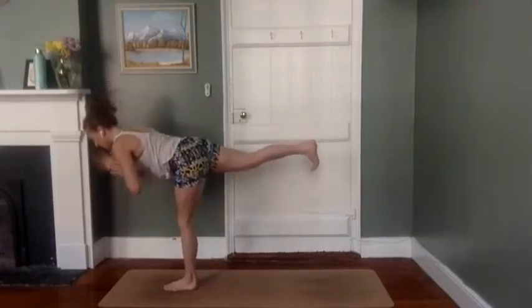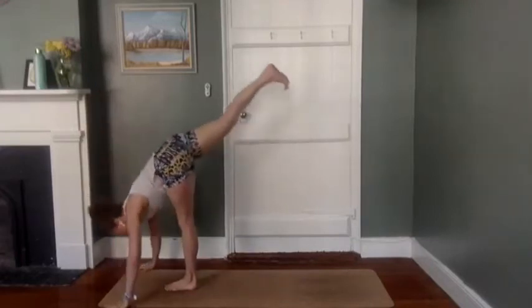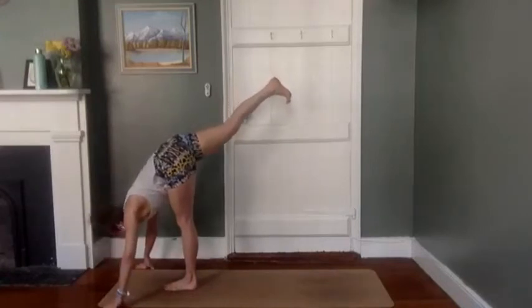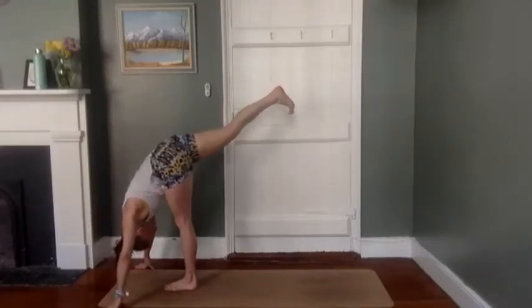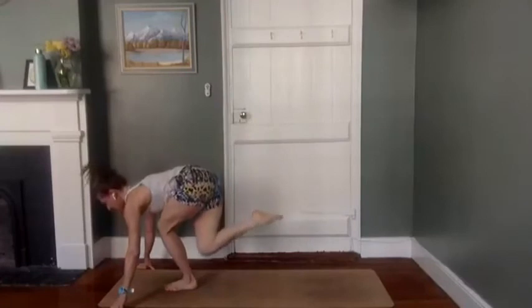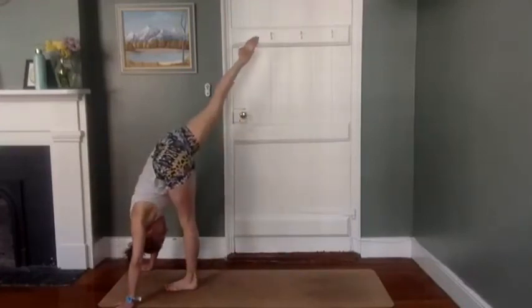Slow and steady, find your breath. Standing splits, hands catch you, right leg lifts. Make sure the head is heavy. You're not craning your neck to look where there's really nothing to see. And whatever you need to see, your right leg, you can see it if you look under your body. Exhale, Shiva squat, right leg behind left. Inhale, standing splits, spread the legs wide. One more time, exhale.